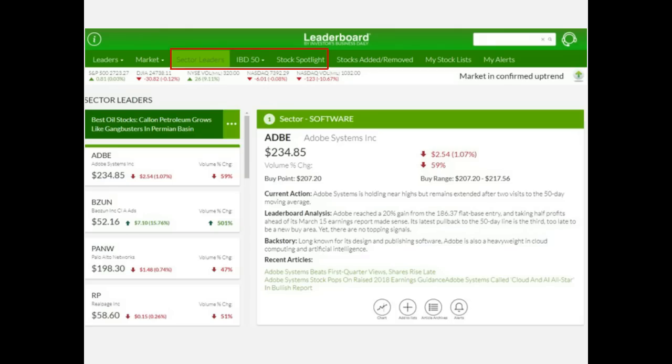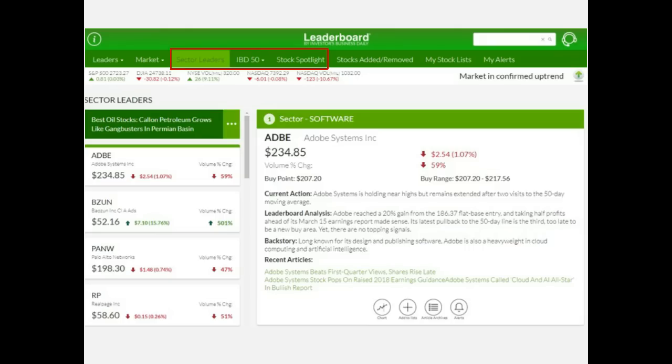Yeah, I think it's fair to say, too, that we're doing most of our fishing. I mean, we've got a lot of stock screens that we each individually use, but the MarketSmith Growth 50, Growth 250, the IBD 50, and sector leaders are 3 main areas where we do our fishing. And I know we all use the MarketSmith Growth 250 here, and what's great, once that screen kicks in just after the open, you can sort 250 stocks by volume percent change, by price percentage change. And you can see which stocks are moving the most just after the open, and you can often find a lot of actionable stocks there.